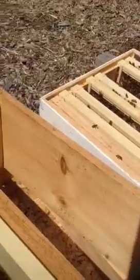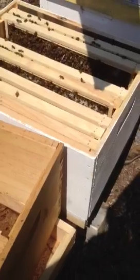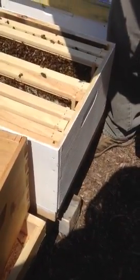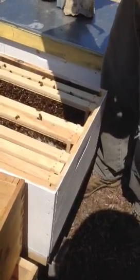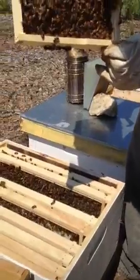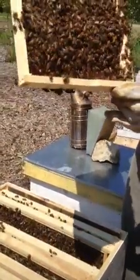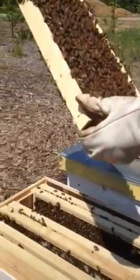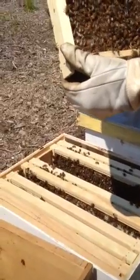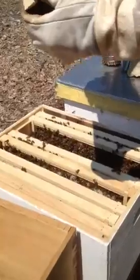Yeah, there's some more pollen. Oops. Yep. Sorry, little bees. Right towards the middle. Where? Point. Nope, just lighter colored bees. The answer is... there you go.